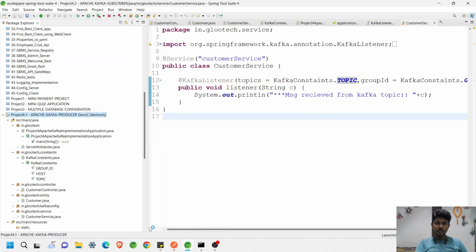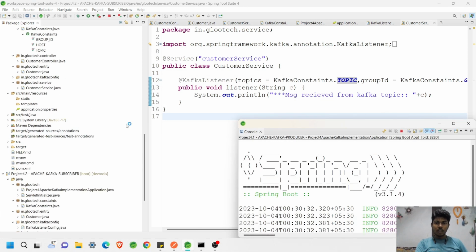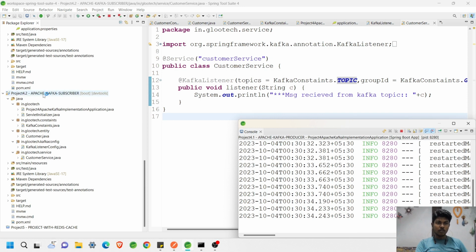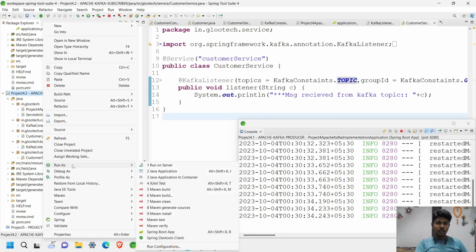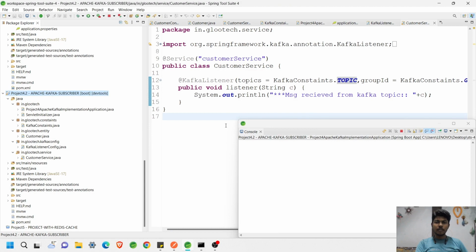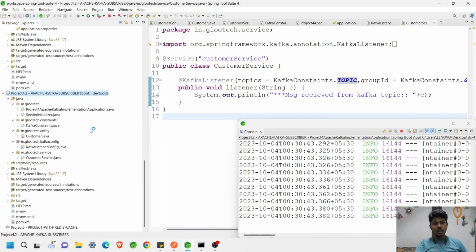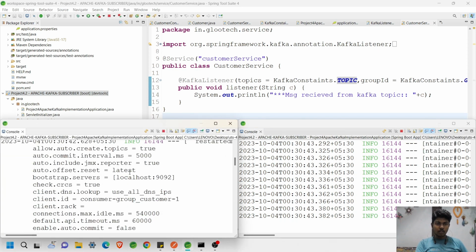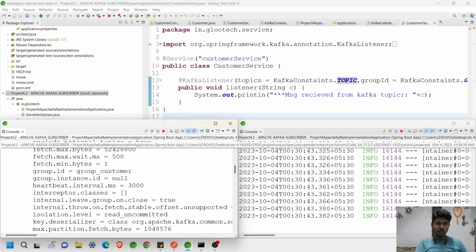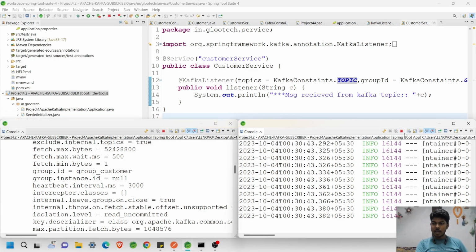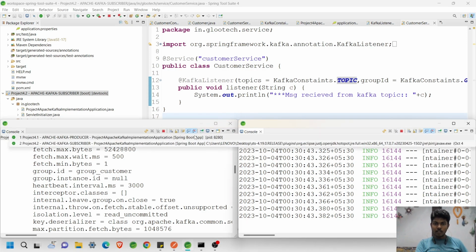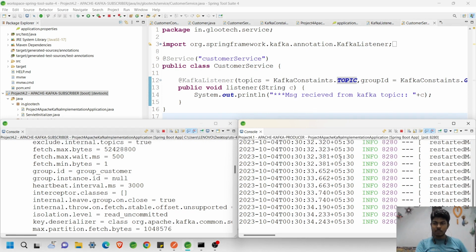Okay, so now let's run our producer and subscriber applications. So first of all, this is run, and I want to run my second subscriber. This whole application code is available on GitHub, so you can get the pom.xml dependencies and the code. You can all see it in the GitHub repository. Okay, so this is my 4.2 project, which is the subscriber, and this is my 4.1 application, which is the producer.